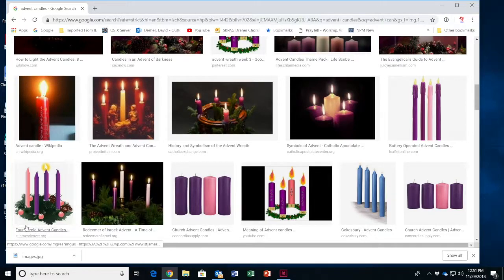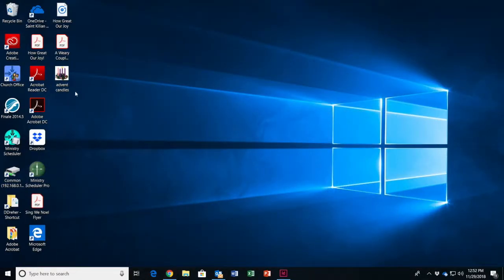When you click on an image, do you see the size of this? It's 1493 by 1600. You want to get something that is as large as possible in terms of pixelation, because when you import it into a worship aid, the smaller that number is, the less clear that picture is going to be. So I found this picture. It's 1493 by 1600, which is really super enough to do. So I'm going to click off of that. What I did was I saved it to my desktop so I knew where to go.